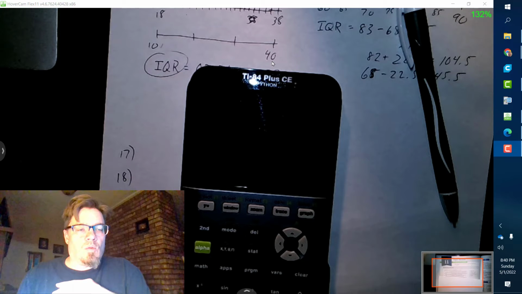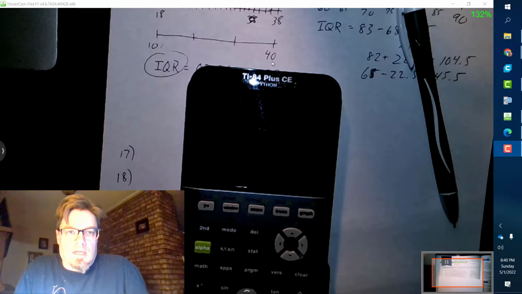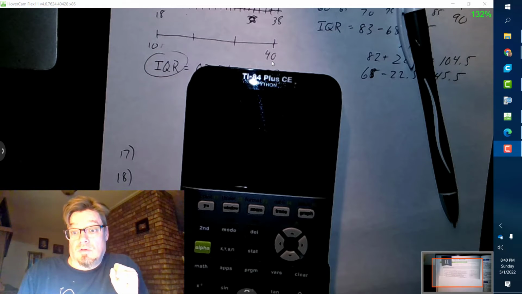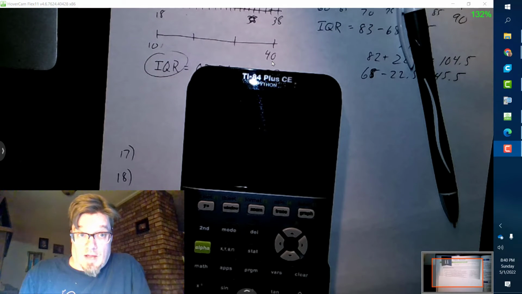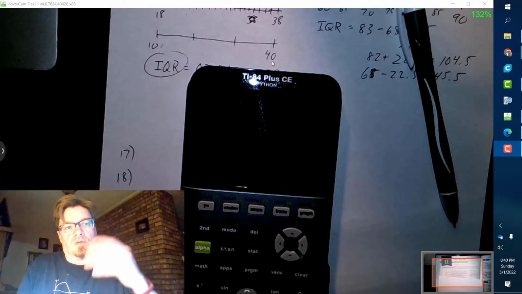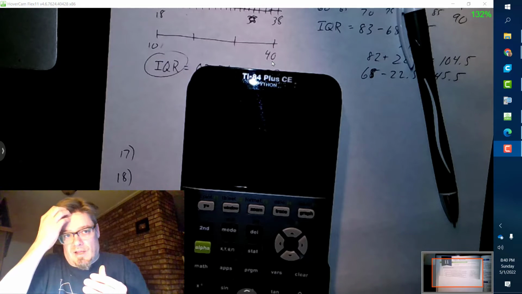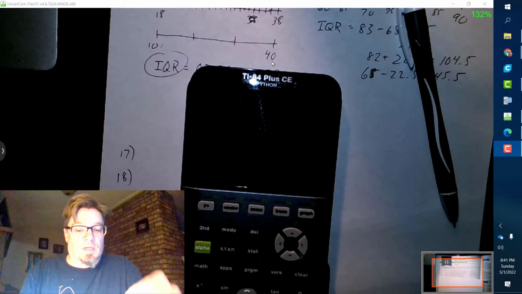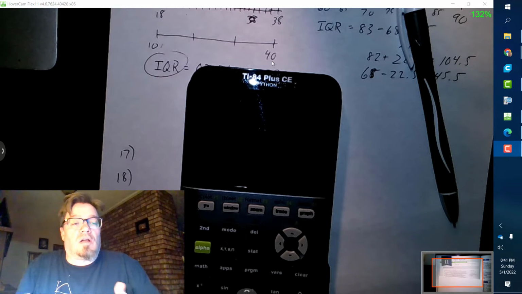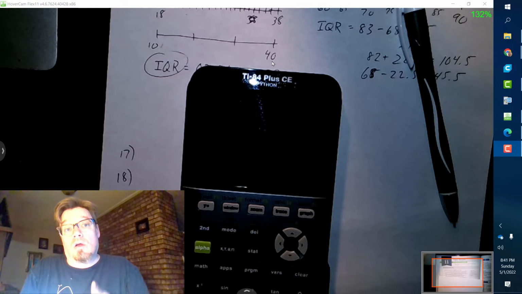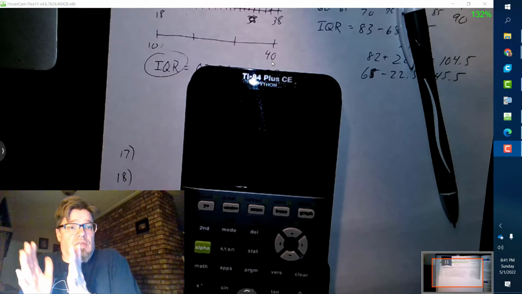What they're asking is, do you use the median and quartiles, or do you use the mean and standard deviation to measure the data? So do you use the mean or do you use the median? We talked about how when you have outliers, using the mean is not very good because, for example, if Bill Gates moved into your neighborhood, all of a sudden everyone on average is a millionaire. And that doesn't make any sense. So you don't want to go with the mean if you have something that's clearly skewed either to the left or right.